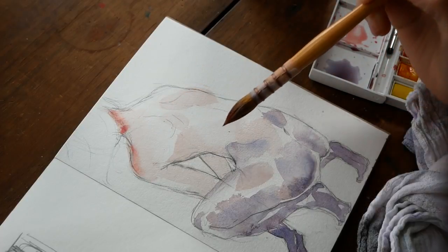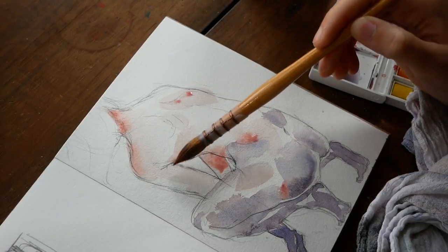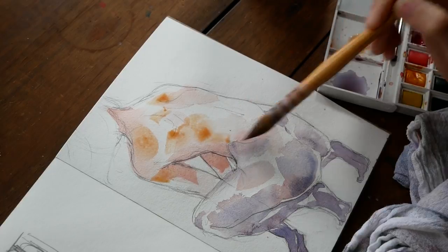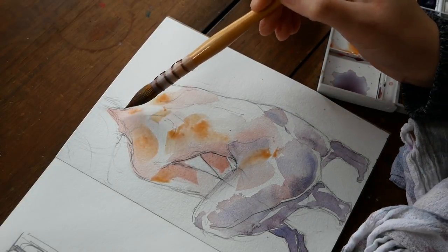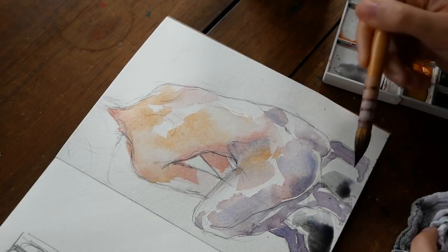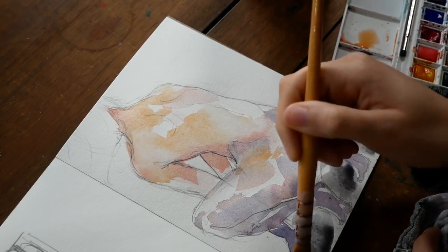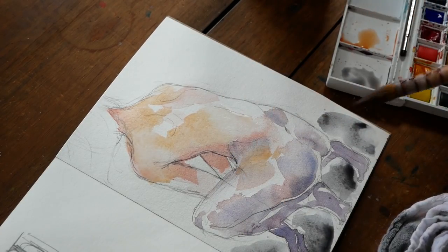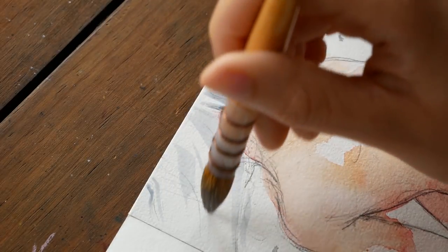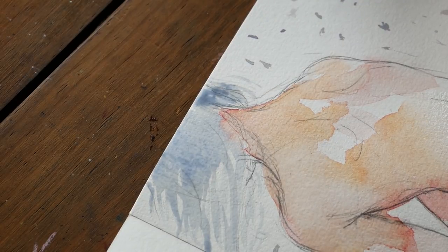I mentioned this a little bit on Instagram — I was trying so hard to make beautiful, refined, finished pieces on every page, and in my mind that was what they had to be, but they weren't turning out that way for me. I was beating myself up a lot and was really emotionally and mentally drained by the time I got to this last piece, so I decided to just let it be loose. I think I only used one layer of watercolors, then went back and reinforced the pencil lines to bring the figure back out and let that be the focal point. I added some water-soluble graphite to the background and some texture with a graphite pencil, and I just let this one be what it is.